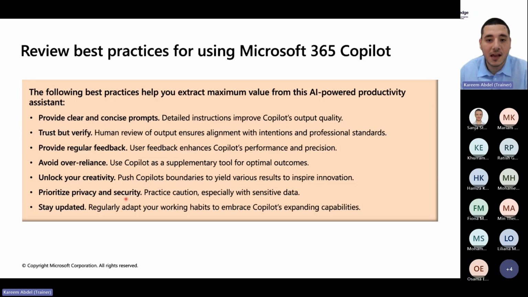Even Microsoft does not have access to your organization's data, and no data is being taken to train the base model. So in contrast with ChatGPT, for example, whatever prompts you're using with Copilot, none of that data would be taken and used to train the base model and to enhance the base model.